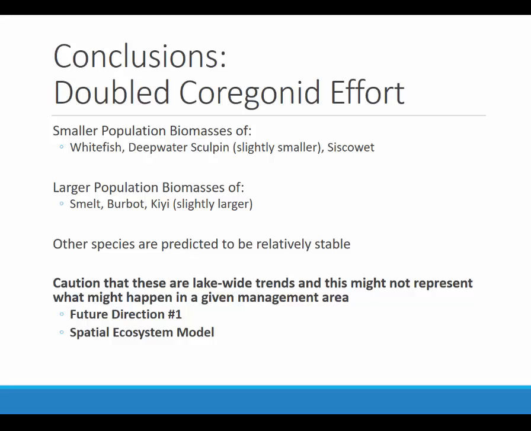But I do want to caution that these are lake-wide trends, and these trends might not represent what happens in a given management unit, which is one of the areas I want to take this model into in the future. It's more looking at these spatial dynamics. So if we can take the current ecosystem model and incorporate those spatial dynamics by moving it to Ecospace.